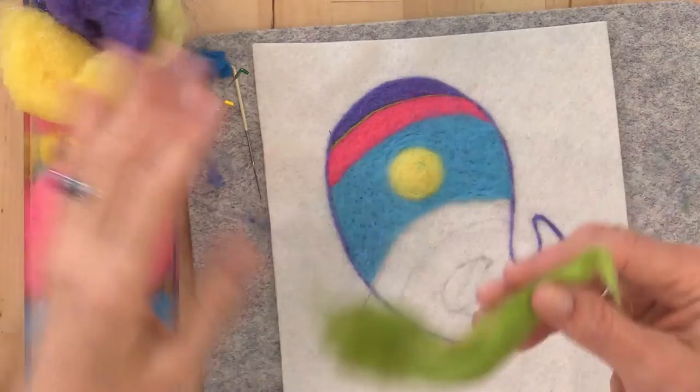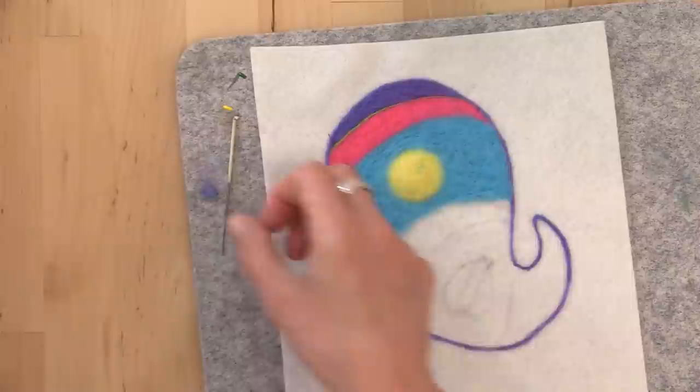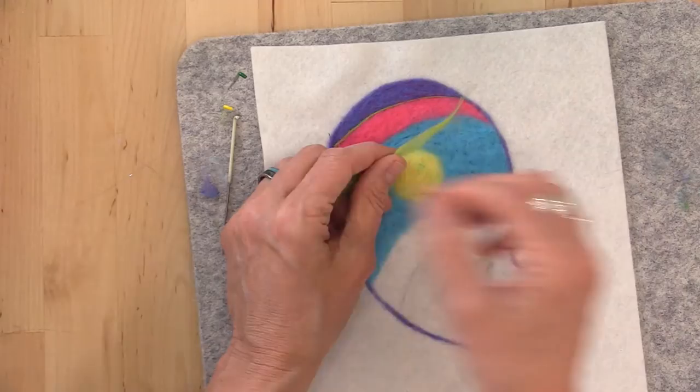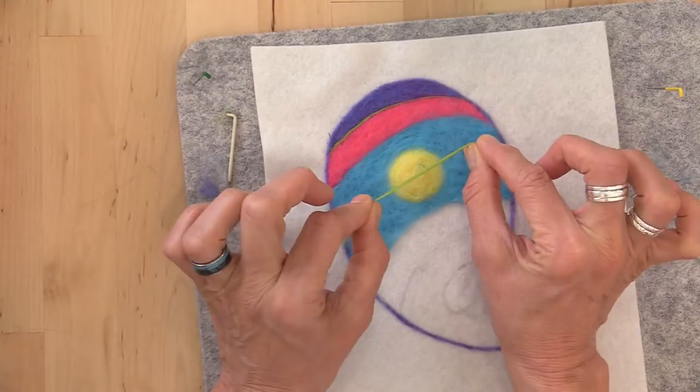So I'll start with the most obvious. The most obvious in doing a straight line in your needle felting is that you choose a long straight fiber. And yeah, you can absolutely do that. We used to always say, don't needle felt with merino top. And usually it's because it's a little hard for the needle to grab onto. But look, the world has changed. So if you see an old video of me saying that, just ignore her. Ignore her completely. But this is an example of doing a fine line with a nice straight fiber.